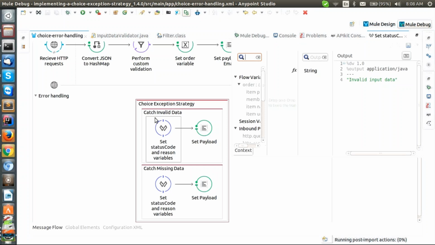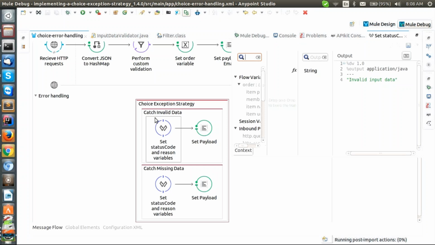Then here I'm using DataWeave. The day we discussed the DataWeave concept, right? So it will come in this payload, and then we display that page.